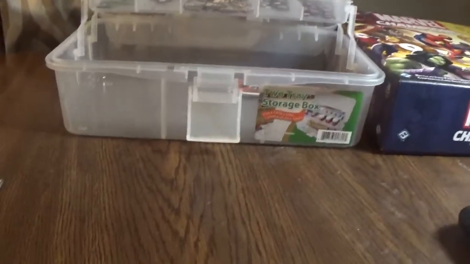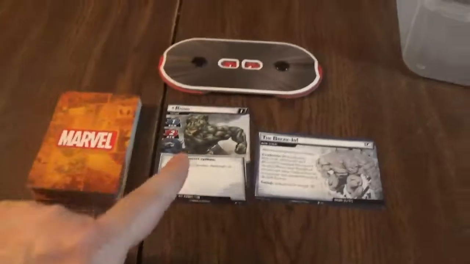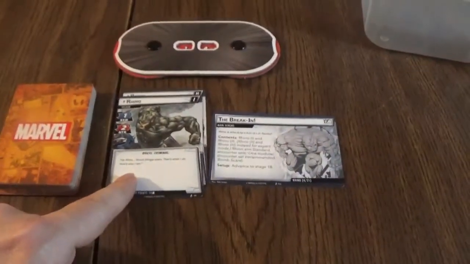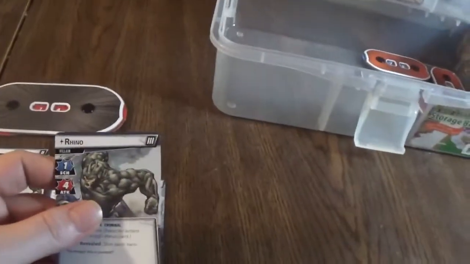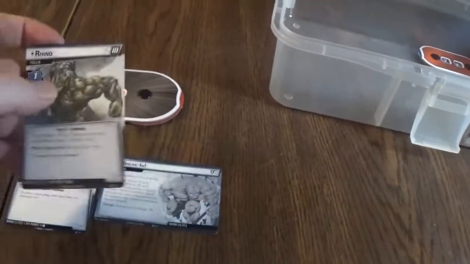Okay. So you choose a villain. In this instance, we have Rhino. Now, Rhino has two forms, but there is an expert mode where you could put in his form 3, which is tougher, and play 2 and 3. But we're just going to play basic normal mode.